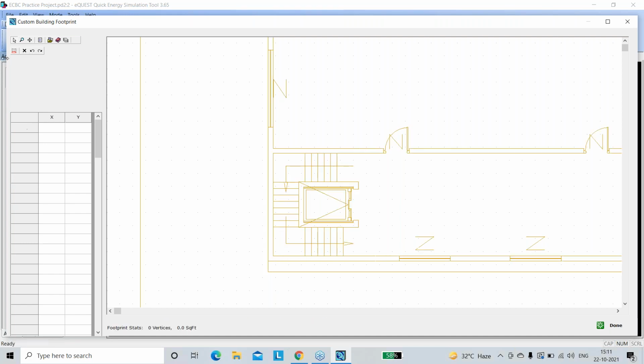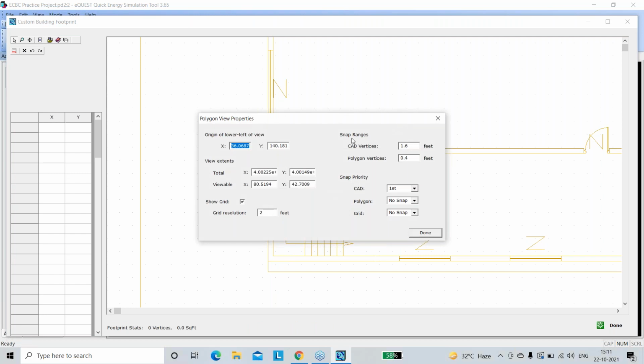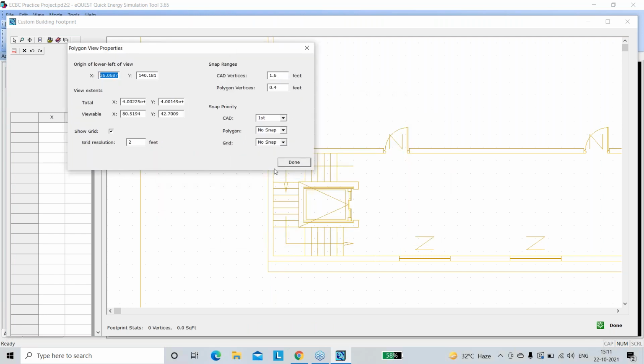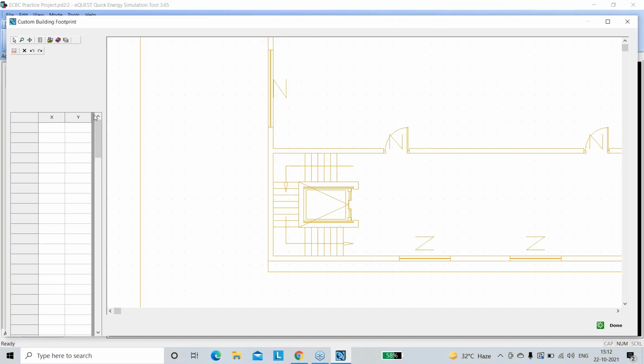Then again, I reduce the snap ranges. So what a snap range is, if I say that 1.6 is the CAD vertices, so anything that is in 1.6 range towards the outline, it will snap there. So I need to reduce my CAD vertices snap here to 0.4, right?